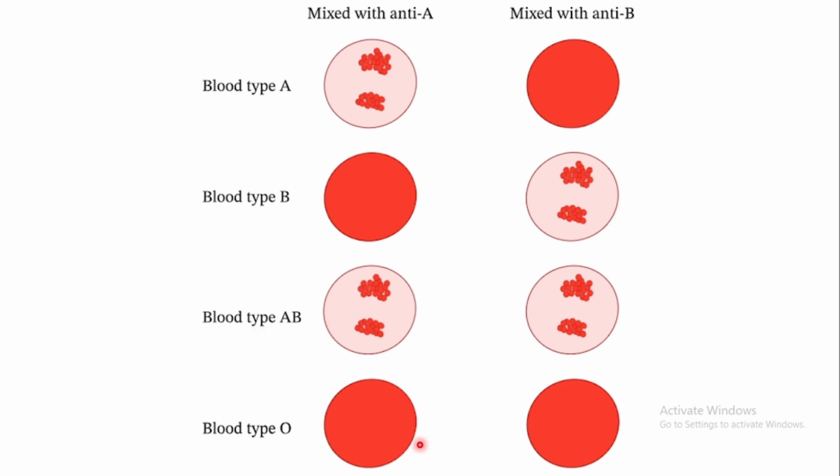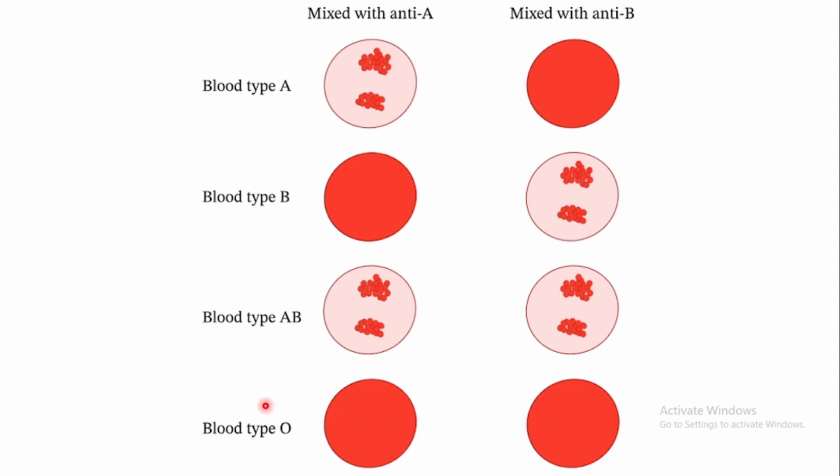And then we have the 4th condition, in which the blood doesn't show any coagulation with the addition of anti-sera A as well as the anti-sera B. It means no antigen is present in this case, so the blood group is O. Coagulation with anti-A means blood group is A. Coagulation with anti-B shows blood group is B. Coagulation with both A and B shows the blood group is AB. And no coagulation with both the anti-A and B means the blood group is O.